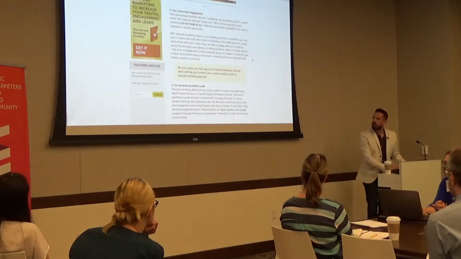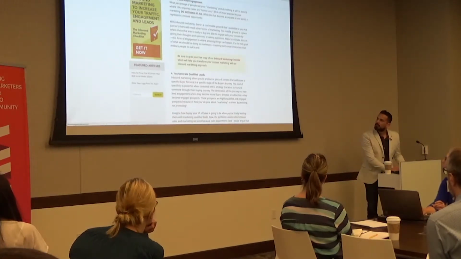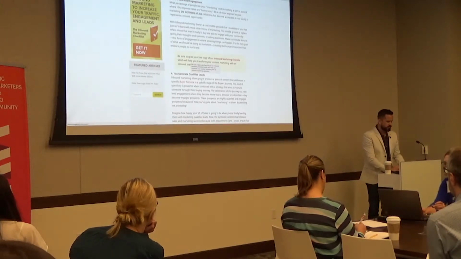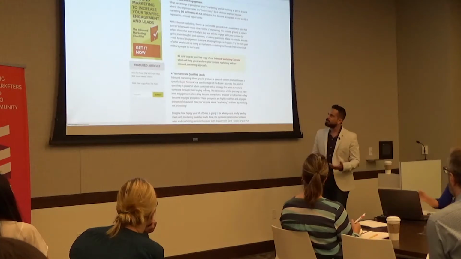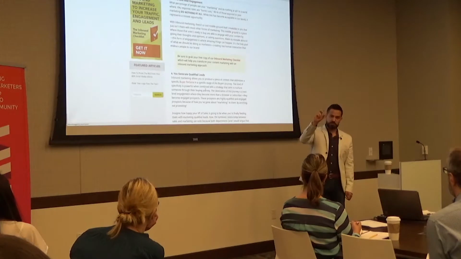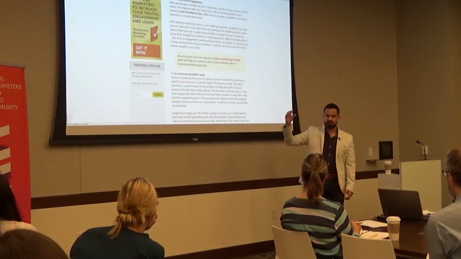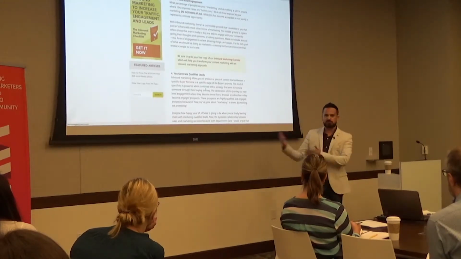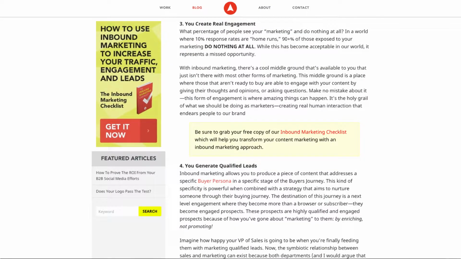So you have two kinds of calls to action in this blog article. You've got your graphical and you've got your Johnson box. You can also just do what HubSpot calls anchor text, which means in that very same spot we can just put "related" or "you should also check out," and then in bigger text, and maybe it's bold and the color's different, and that also goes to the same place. Here with the Johnson box, we're able to put a little more copy around it, which says, hey, be sure to grab your free copy of our inbound marketing checklist, which will help you transform your content marketing with an inbound marketing approach. Okay? And so you can click on that and go to the lead magnet.